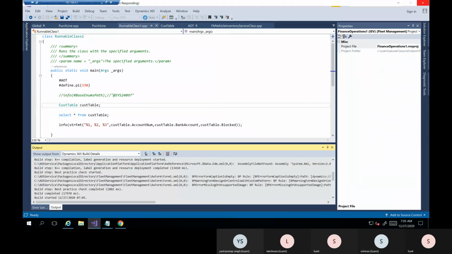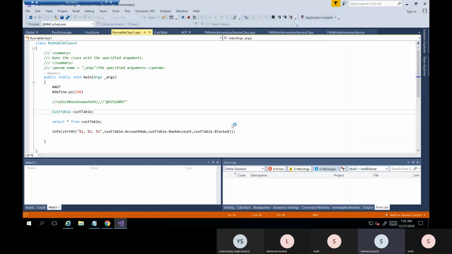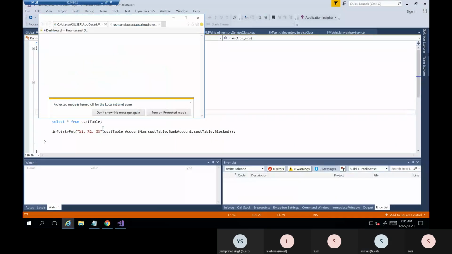So this is a simple select. As we have seen, we can put the field list. If you put select star, it will take all the fields. If you have like 100 fields, it will take all of them. If you want to use only 3 fields, you can mention those 3 fields as a field list. Select account name, comma, bank account, comma, and so on. Those 3 fields you can specify. I'll show you that.